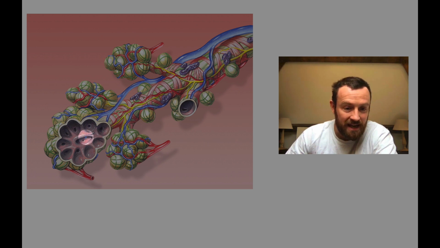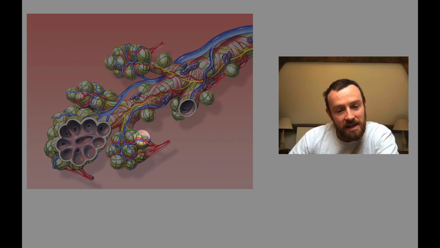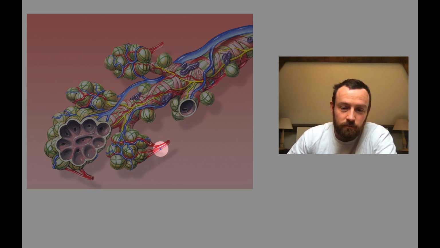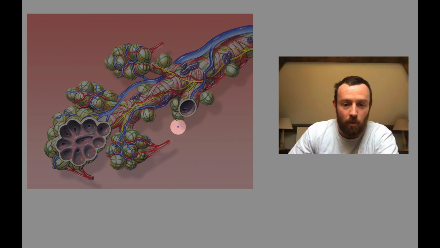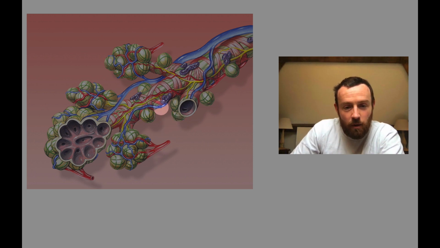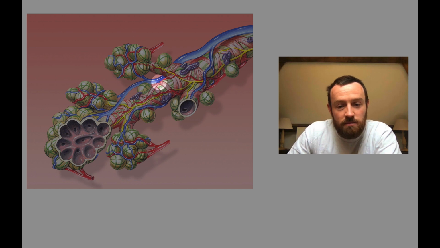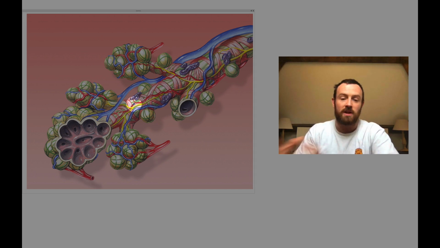You've got the individual air sacs like that. This shows the cutaway, showing how they're all interconnected, and we can see the blood vessels wrapping around them. We've also got two key important things here, which I wanted to highlight one more time. We've got the smooth muscle. These red bands represent the smooth muscle that can constrict to narrow the airway.